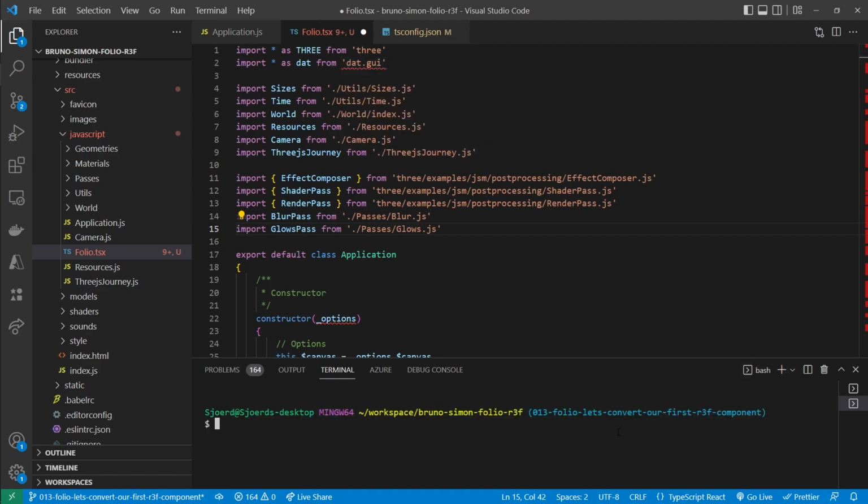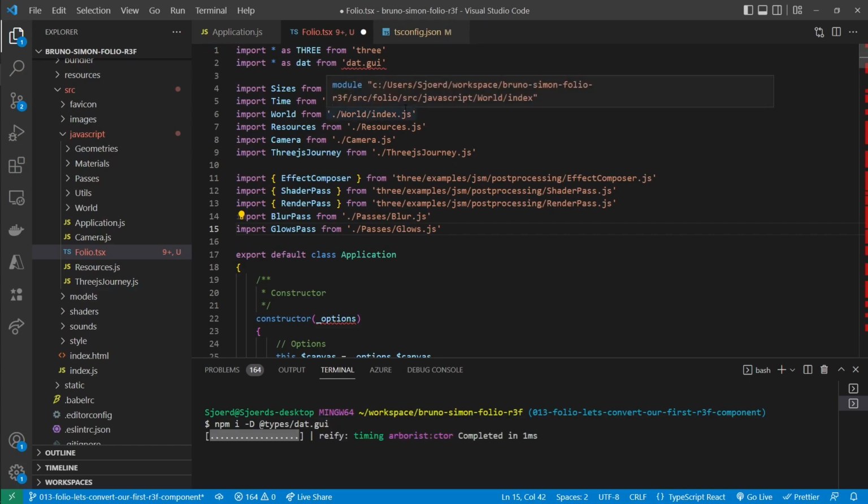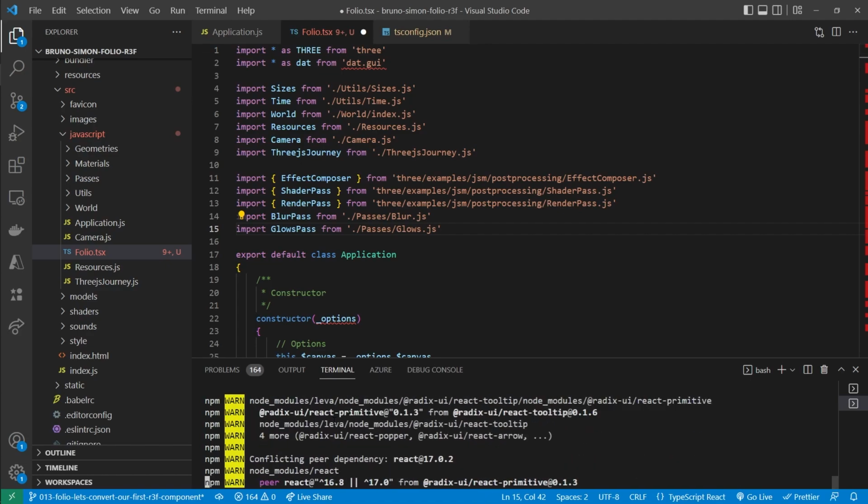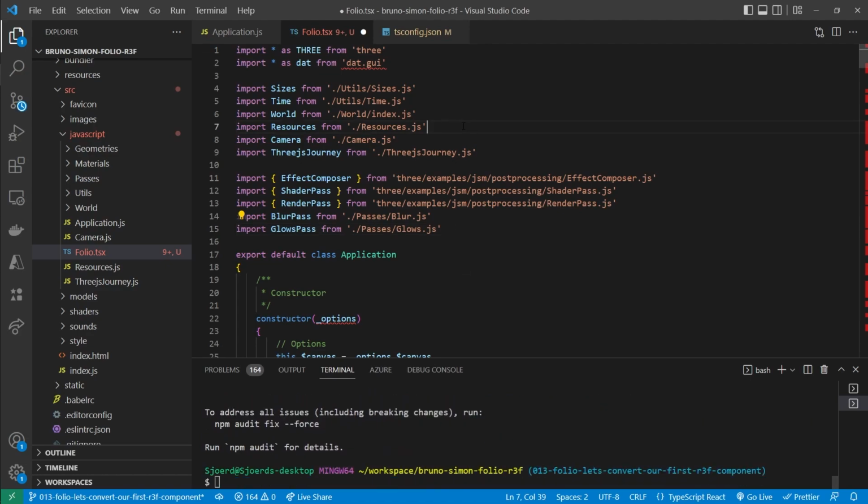So there's a separate package called @types/dat.gui, which includes all the TypeScript types for that package. If we install that as a dev dependency, there we go. The error should be gone now.